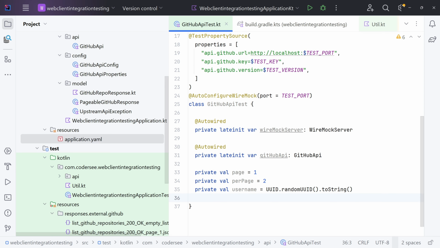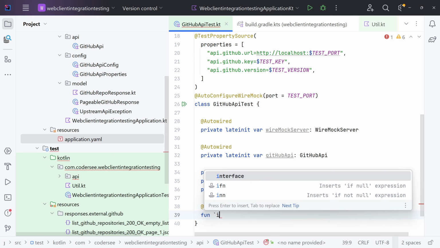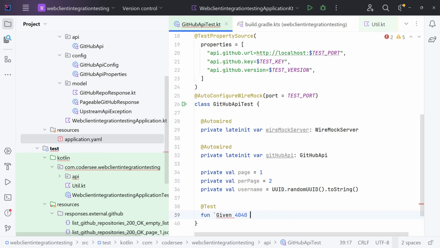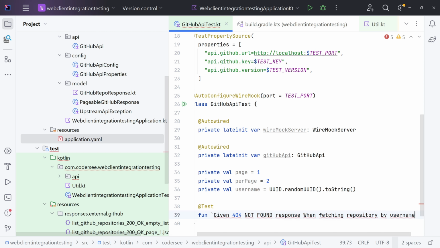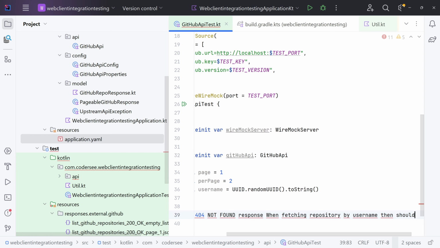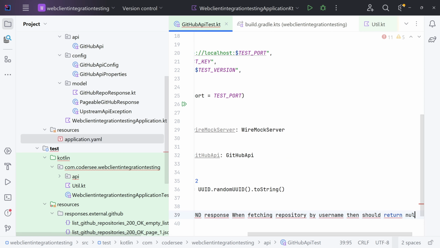So at this point we can start with the 404 not found case. So let's add a new test. I will use the given when then approach of naming. Test fun given 404 not found response when fetching repository by username, then should return null.